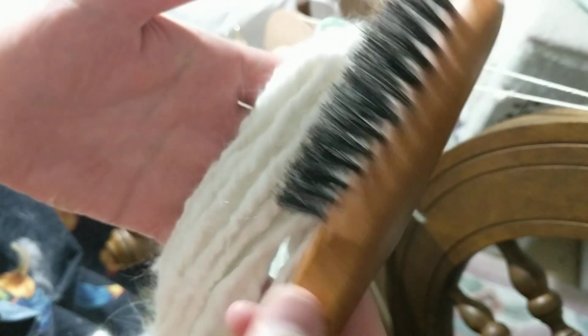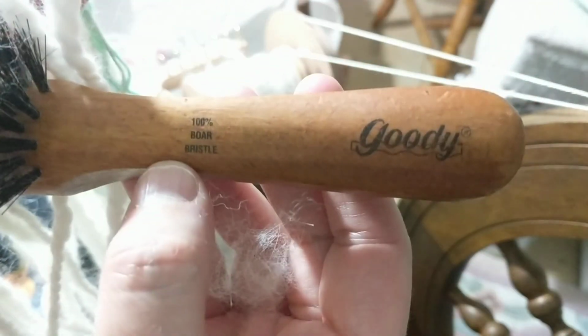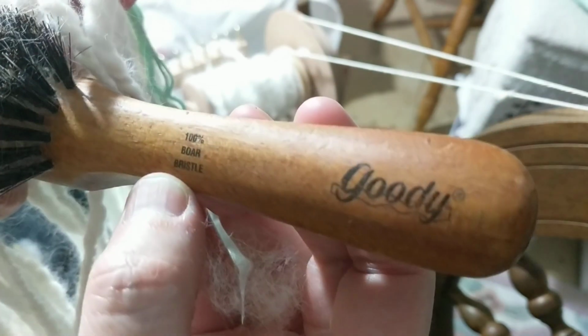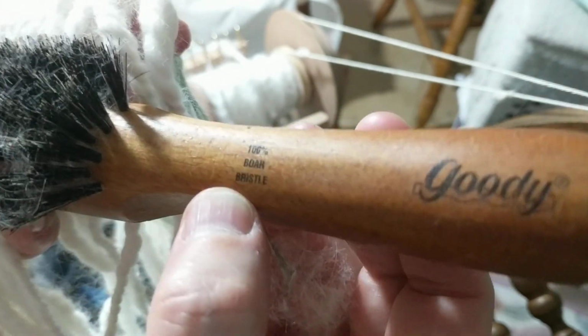So this is the Bristle brush I showed when I was carding. I bought it at Walmart. It's a Goody brand, and it's 100% bristle, that's what it says here, if you can read it. Yeah, this does pick up nicely.